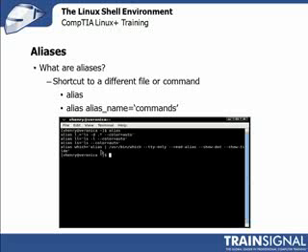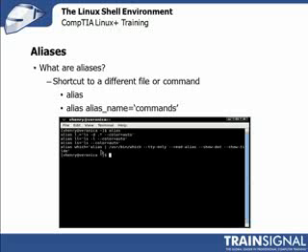When you boot up, some aliases are created for you, and you can view them by typing alias at the command prompt. The image on the screen contains the output from the alias command, and you can see that there are several aliases set up for the ls command that include some display color options. So for example, typing in ls will display the output as if you've typed in the ls --color=auto command.